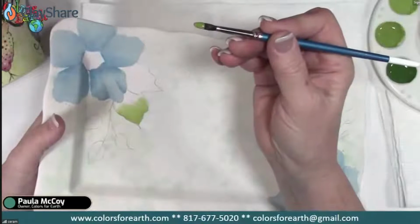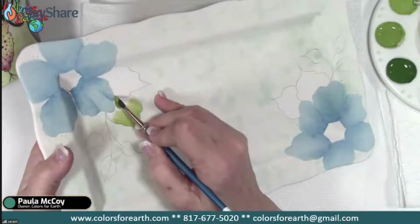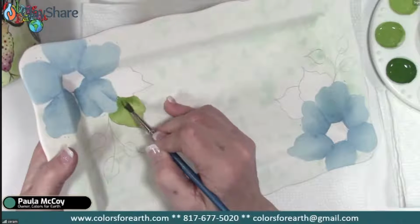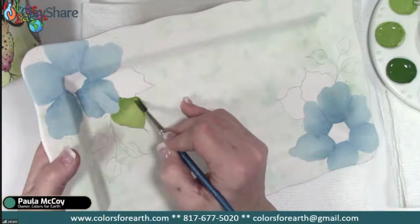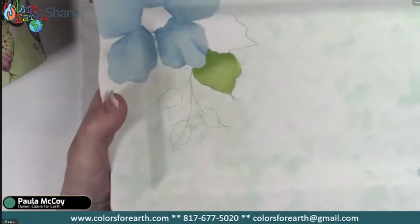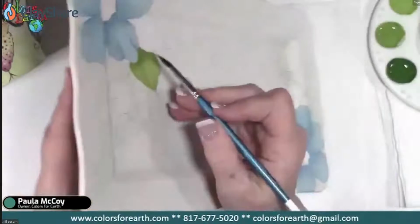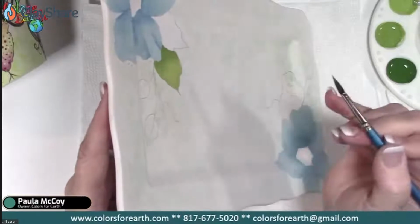So I'm going to tip into the middle green, the 161, and now I'm going to turn and I'm tucking that where it goes. So I tuck it in where the shadow would be, or the darker value of that leaf. And I sit it down, mush, mush, mush, walk it to the right and walk it to the left. Do you see how I'm going back and forth until I get a nice transition of color? So technically I probably have 2 coats on there at this point because I've just patted the brush. So I'm laying down with the brush almost all the way down, okay, when I do that.